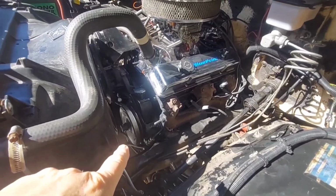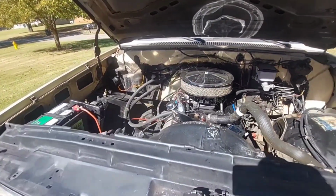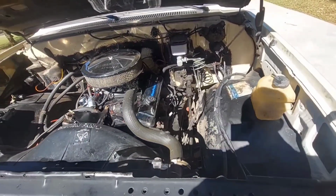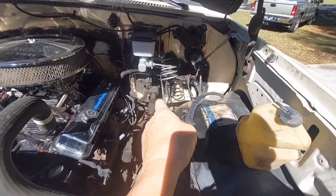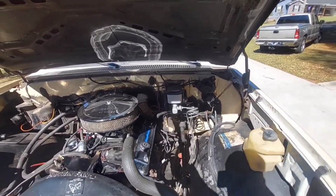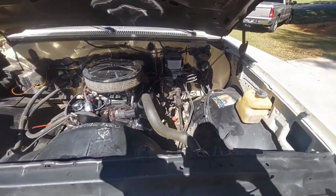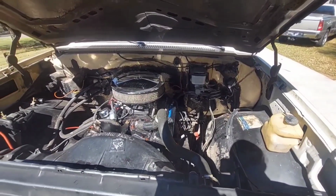Ta-da! Hey, I like it. Power steering. What a huge difference. It made a huge difference in this truck. They replaced the bearing that was in the steering column. That was bad, and it made it even harder to steer. You know, I've always said in my videos, it took all my strength, and I'm an old man. It doesn't take much, but yeah, it made a huge difference. I'm just telling you.